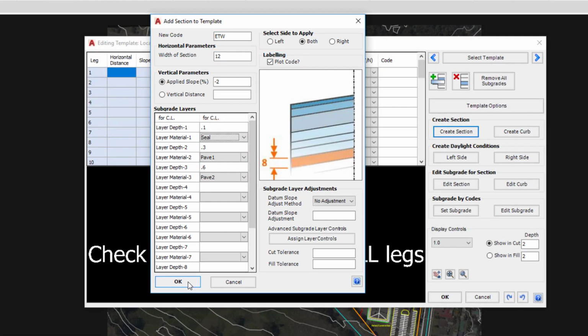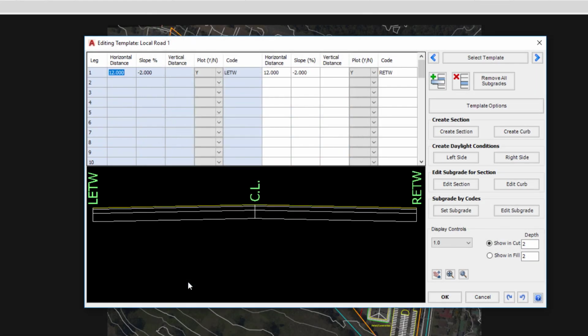Let's click on OK down the bottom of the form, and you can see how we've got those attributes now created within the screen. So we've got that 12-foot section at -2. Plot code yes or no, so if we did decide we don't want to see this code plotted, we can set that to no, followed by the code itself. And the software has actually prefixed the left side and the right side with an L and an R. This means that the software can distinguish later on between the left-sided codes and the right-sided code. So it's important we have that L and R on both sides to make that distinction.